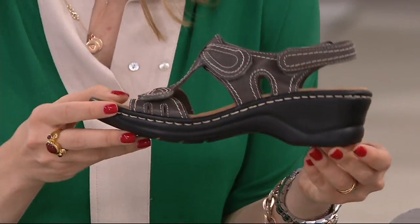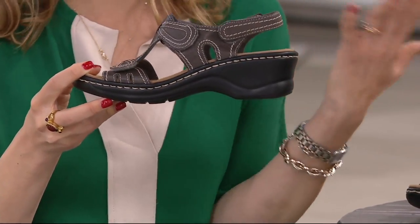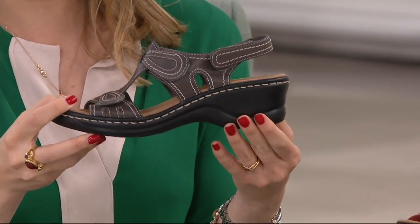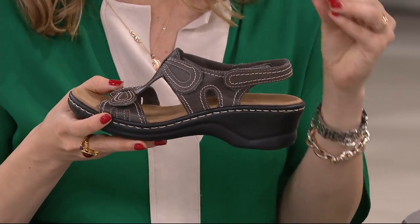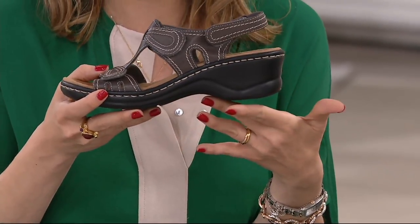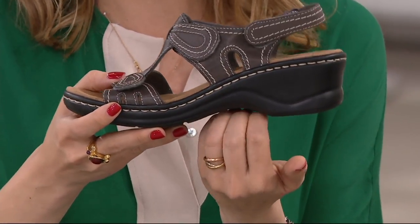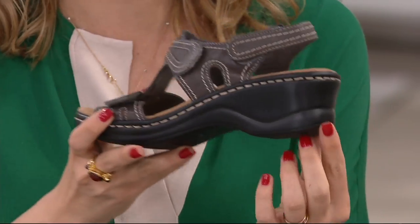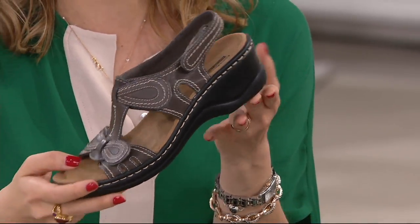I love this because it is so feminine. This is our best-selling sandal construction here at QVC — it's beloved, it's cherished. It is so lightweight. You don't even know — you're like, did I put on a shoe or am I walking out barefoot? It is so light. It's that EVA outsole — it's what running shoes are made out of, and it's infused with open air cells, so it's literally like walking on air. You have the scooped-out wedge, so lots of ground contact, and even a heel kicker at the back, helping you move in that natural walking motion.